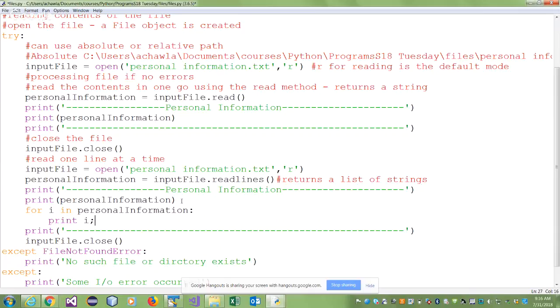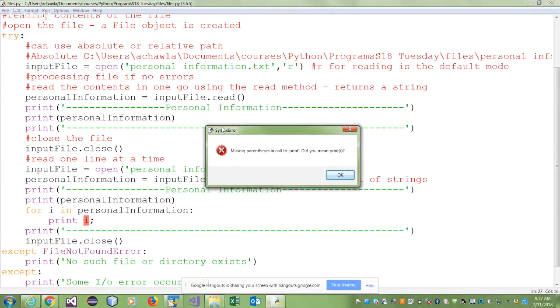Now, if they were marks, I would pick them up. I would convert them into int or float. I would put them in a sum variable and work with it. I'll show it to you. It's not so difficult at all. So if I give you a list of marks and I say find the average, you'll read it, convert them into ints or floats, sum them up, divide by the number, and there you go. Let's see what this does. But they're all strings. Keep in mind, they're all strings.